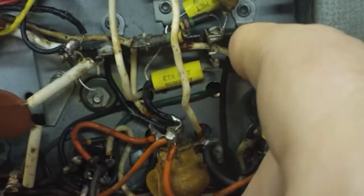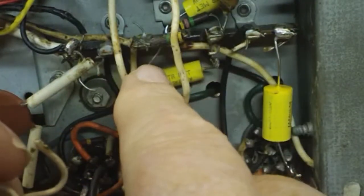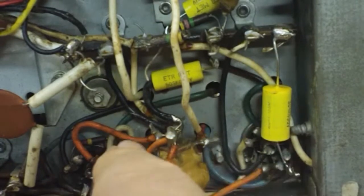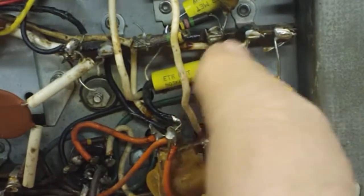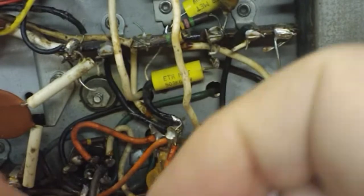So we'll put that, I think it goes between here and maybe here. I'm thinking, and the other one goes from here to here, I think is the way it goes. And there's another one that connects down here to this orange wire. So I'll have to figure out that one as well. So that may be one of them as well. I don't know. Like I said, that's why I did that picture, because, you know, it's only been a couple days, but I've done forgot all that stuff.